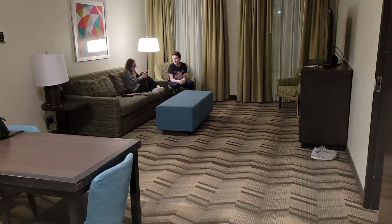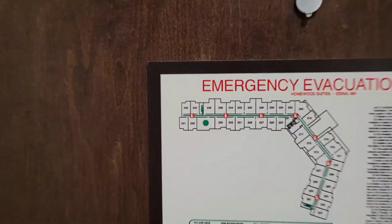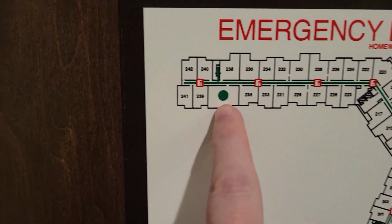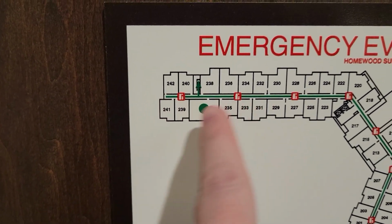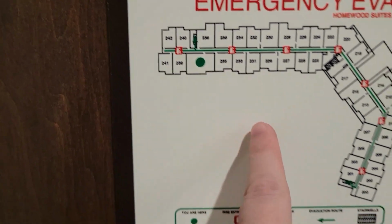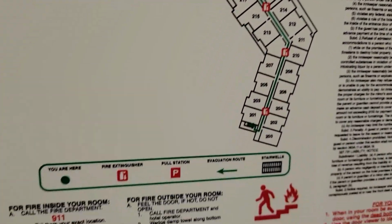When you come in the door, this is your view, and over to the left right away is the kitchen. I do like the colors in here, the blues and greens. You can see on the back of the door, we're on the second floor. There are four floors in this hotel. We're way down here, and you can see how big our suite is. You can also tell in the hallway because the doors are so far apart. There are not very many rooms like this in this hotel. I don't even see any others on this floor like it. The elevators are over here in the center, and the lobby's right below here.